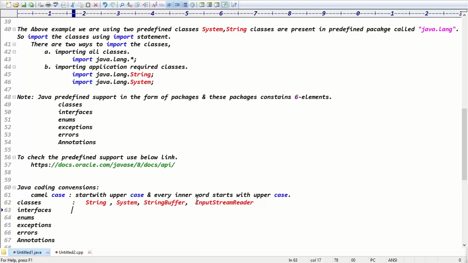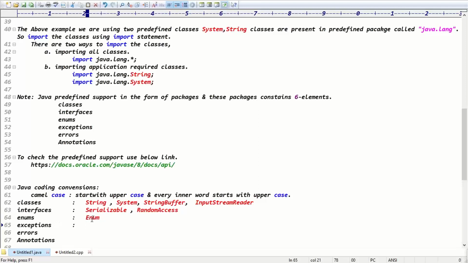If you take the interfaces here, Serializable is an S capital, guys. Serializable is an interface. What is a RandomAccess interface? Think about coding conventions first of all. In RandomAccess, what are the capital letters? R is a capital and A, R. Exactly. If you take the enum, E capital.